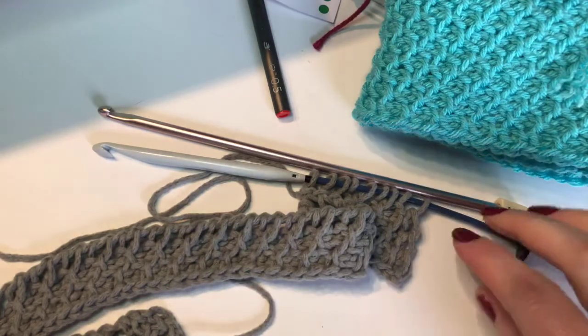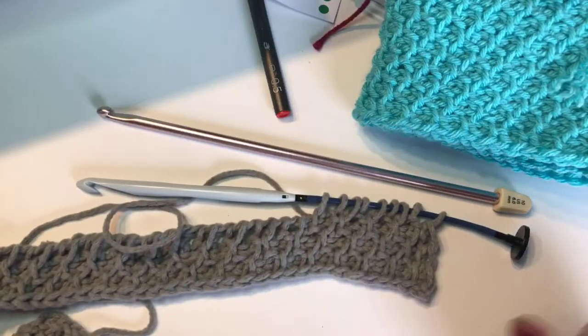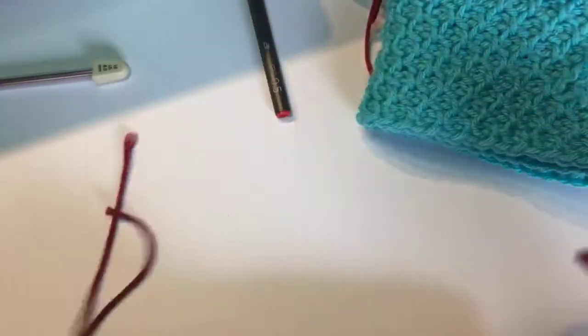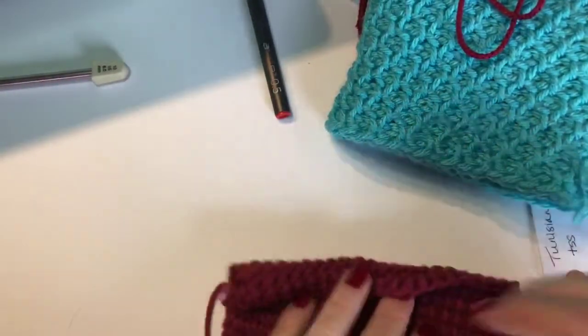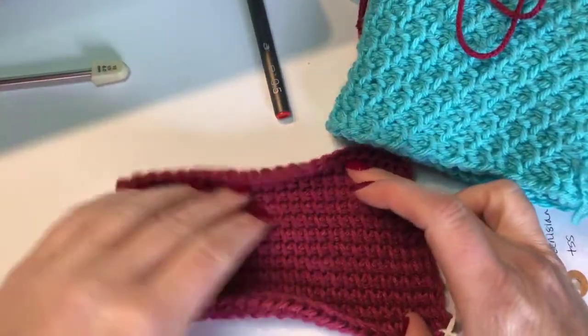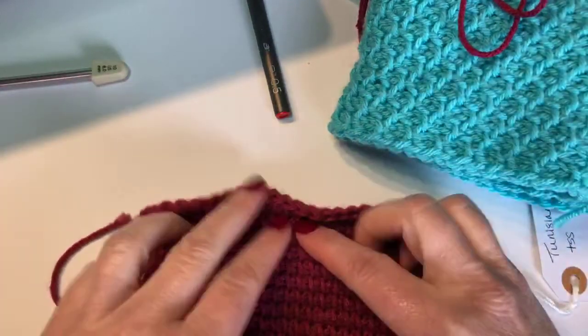Okay, so the concept is you would want to go up 2 hook sizes. That's average. I just want to show you a few swatches. So this is the swatch I had showed you. This is probably the most basic Tunisian stitch. It's called the Tunisian simple stitch. And this is, in my opinion, the worst stitch for curling. It curls no matter what you do.